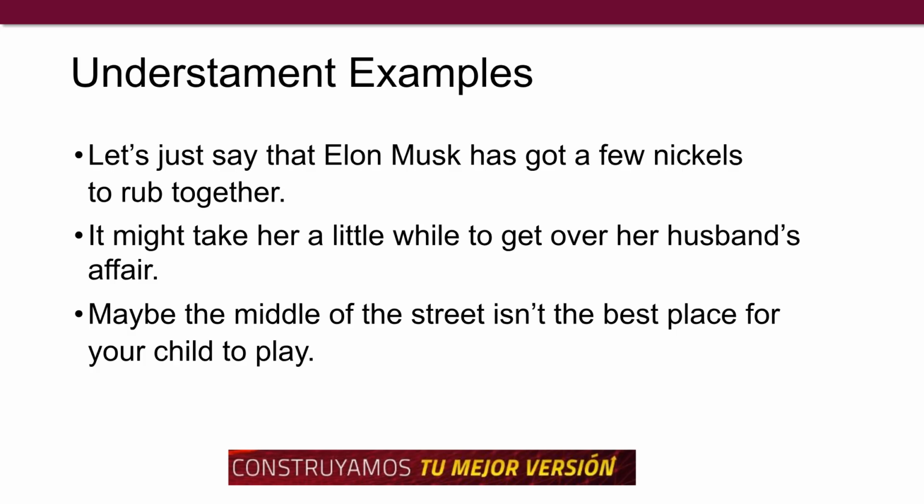Saying, Elon Musk has a few nickels to rub together, minimizes great wealth. It might take her a little while to get over her husband's affair, minimizes an emotionally painful situation. Maybe the middle of the street isn't the best place for your child to play, downplays a dangerous situation. In each example, the speaker intentionally reduces the seriousness of the reality.